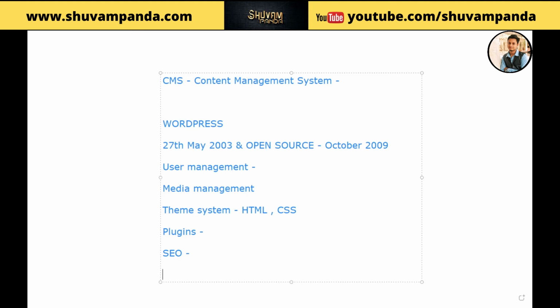The next one is multilingual. Multilingual means WordPress allows the entire website to change from one language to a different language. Multi-language support is available. And the next one is import. The import tool feature allows you to import data from another place into your WordPress. It is available there.